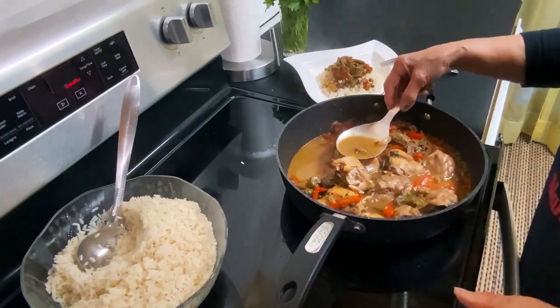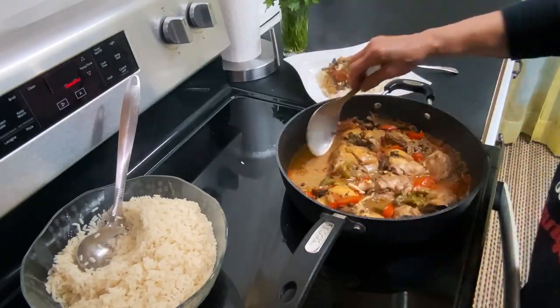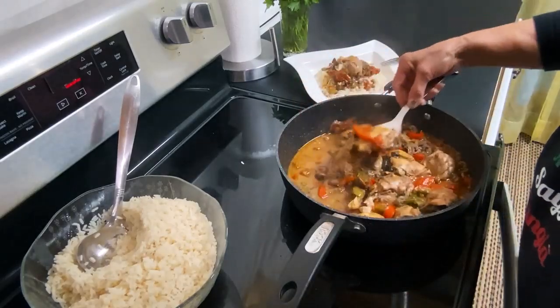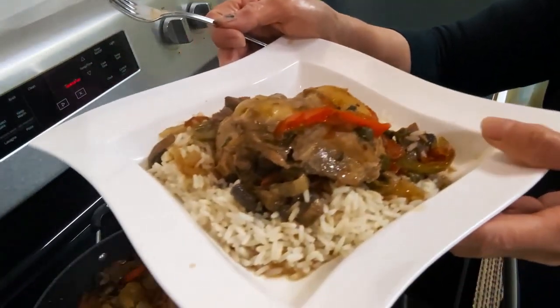So I didn't add anything else. I didn't add any water, nothing to the chicken, just the wine. I'll put another piece. I'm just preparing this for my husband. He's waiting. See how good it looks?